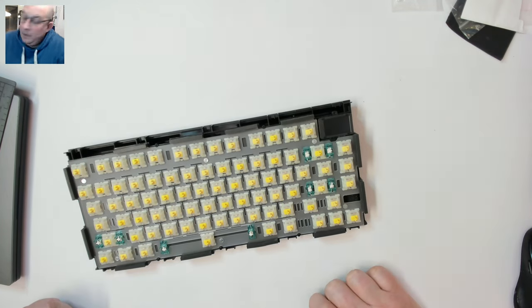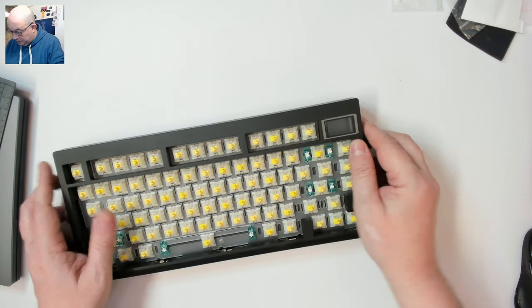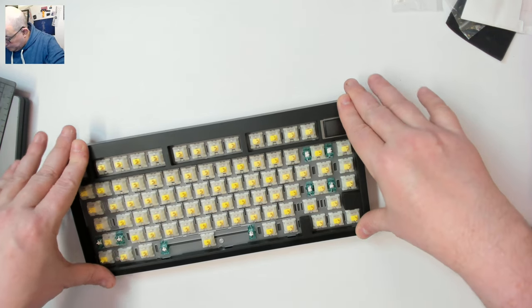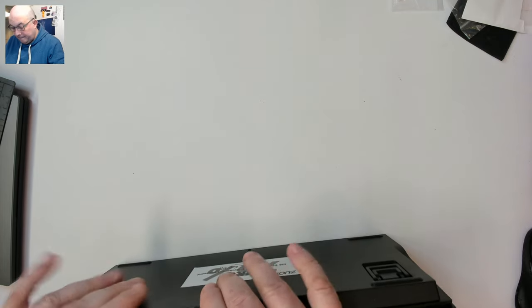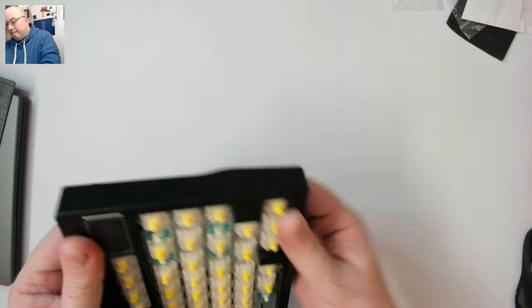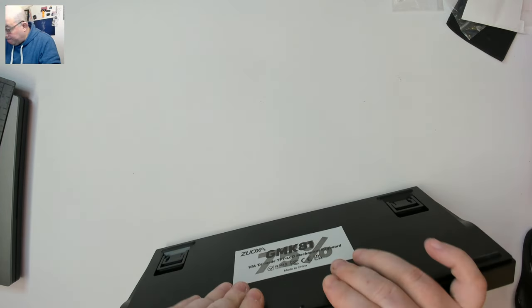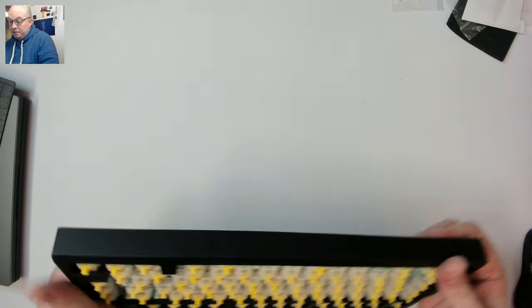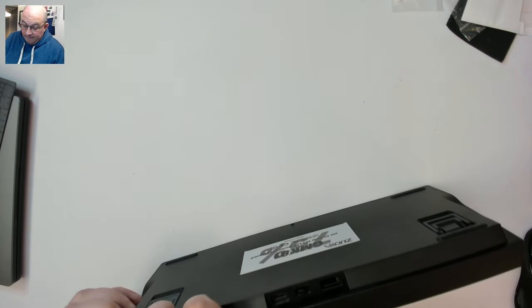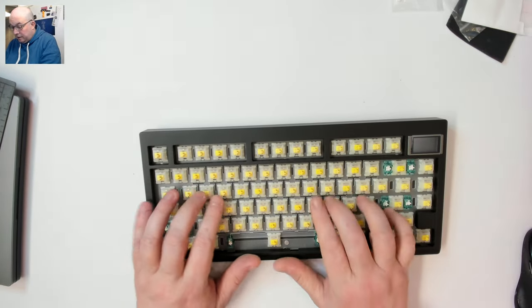All right, now that we have that loaded up, let's go ahead and clip the top back on here. Just go all the way around the perimeter of the keyboard, make sure that it's all snapped in. That way we have a nice even build. Alright.